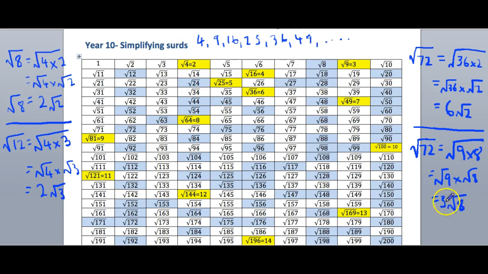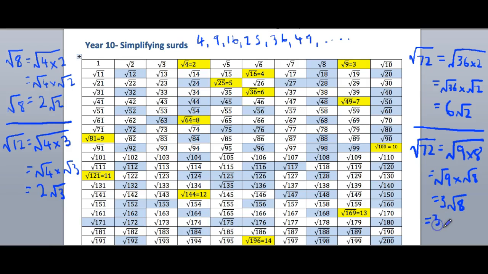You should check whether the square root of 8 can be simplified, and it can because it's in blue, whereas the square root of 2 isn't. Okay, so the square root of 8, either you realize it can be simplified or you use this table to realize it can be simplified. So what you can do is keep going. It's like when you were simplifying fractions, you got to keep going until it's simplified.